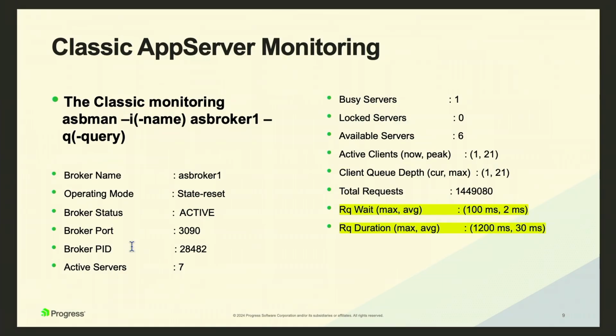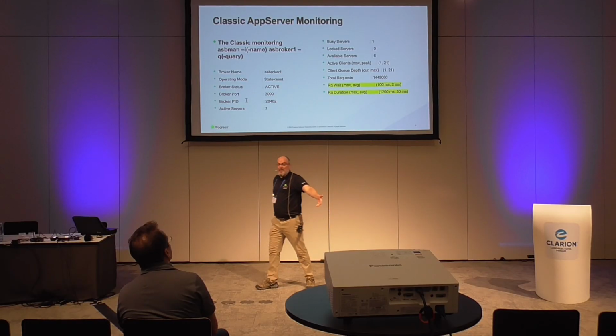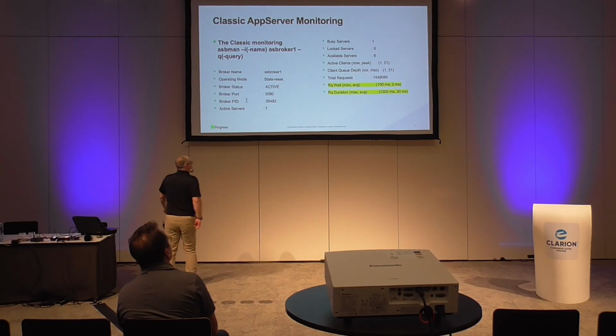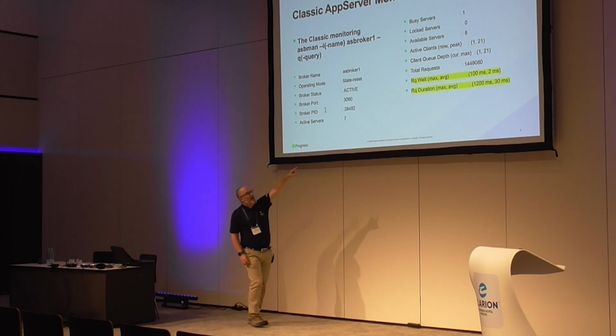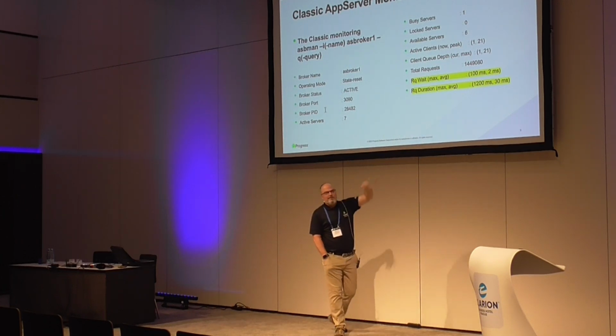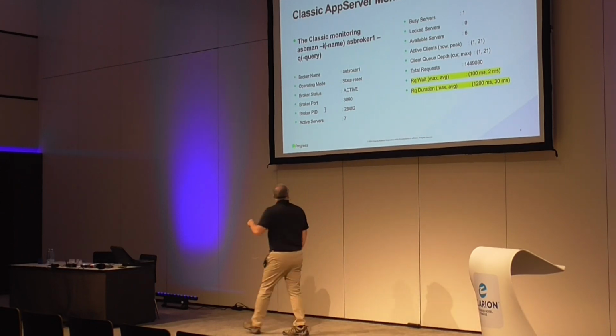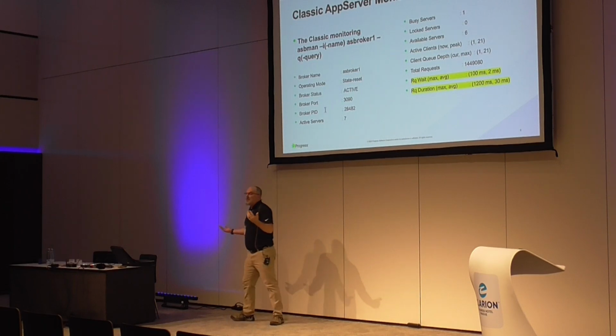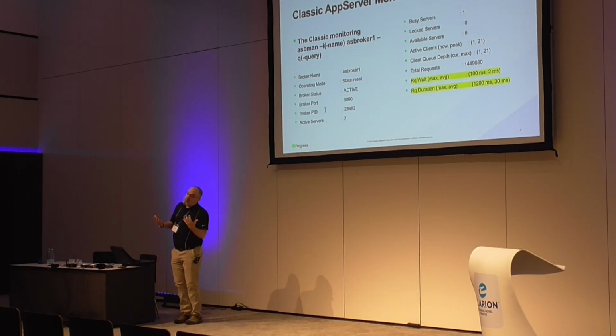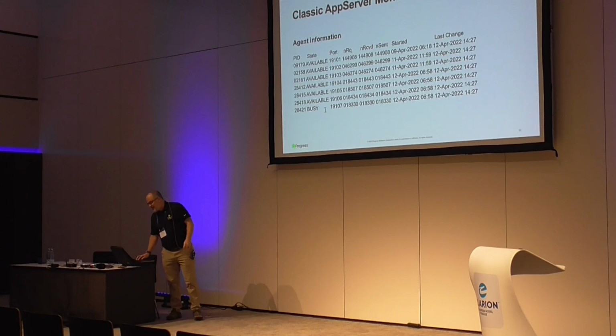Okay. And of course, we get some timings here. When requests come in, what was the longest running request? Longest time that somebody waited for an agent to be able to process his request? 100 milliseconds. That's not so bad. The average is working out to about 2. Well, I think those are pretty good numbers. How long do things run? Request duration, 1,200 milliseconds, 1.2 seconds, right? Check my math, I think so. That's not horrible, and the average being 30 milliseconds. Pretty darn quick.